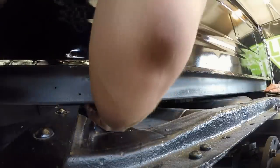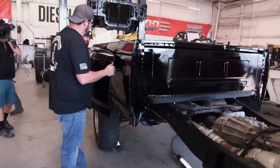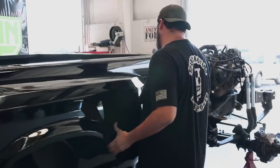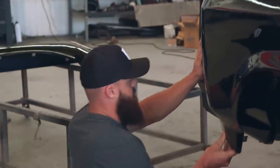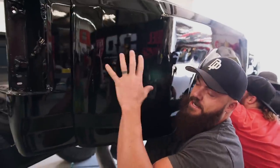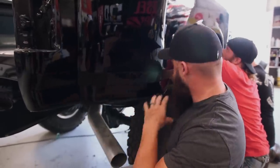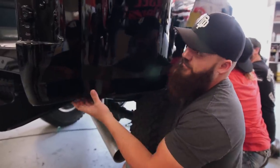This right here is a quick, effective way to completely transform your truck. You can have a single rear-wheel truck, throw these fenders on it, and all of a sudden you've got a full-blown dually that looks like it's from the factory, but with bigger and bulgier body lines. Once we get some color in this middle section here, it's going to wake this whole thing up. It's going to make it feel like it's got big wide hips to match the big wide tires. And that's why we're converting it to a dually.